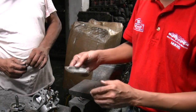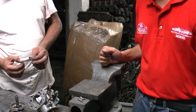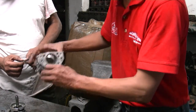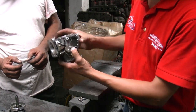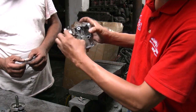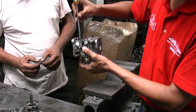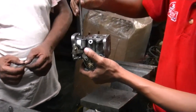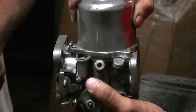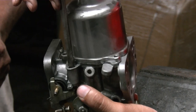So where is the idle speed adjustment for this carburetor? Idle speed is on top, there. This is where the throttle is, and the idle speed is normally on top here, this part. Let me just zoom in there a bit. It's at the corner. There, and it's usually on top.